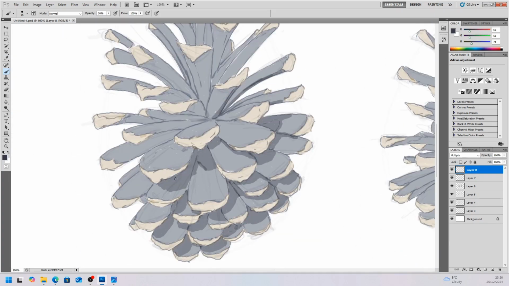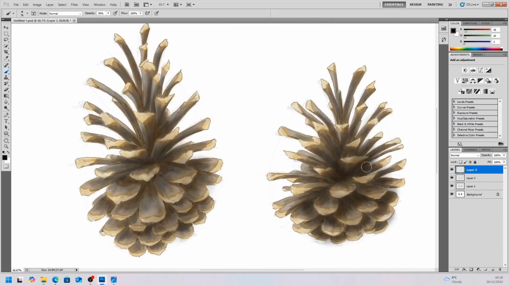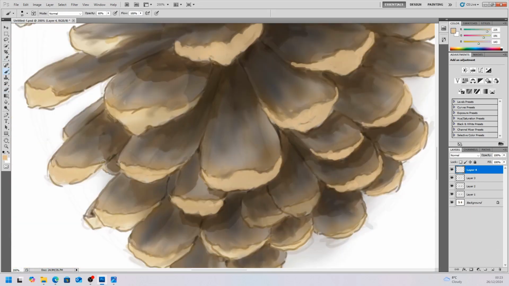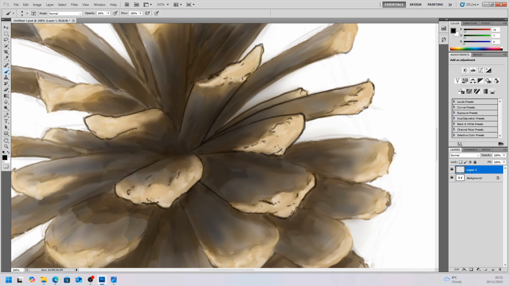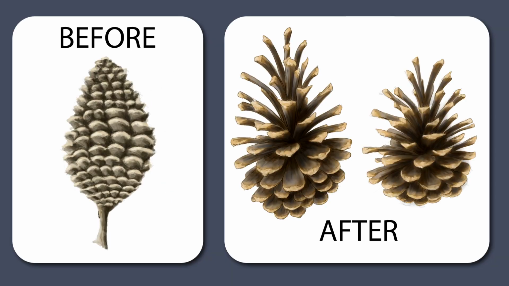Not only is the shape more realistic, but I'm also thinking about its structure, which allows me to think about how light will affect it too. And the end result is a much more realistic drawing, not copied, not traced, but still created with the use of references. Now I could go off and draw more, or look at more references and slowly build up a more high definition mental image, which over time would allow me to draw ever more realistic pinecones, if I wanted to.